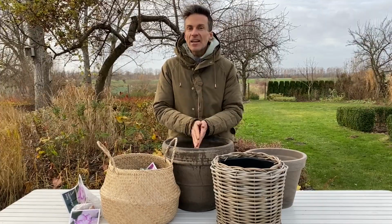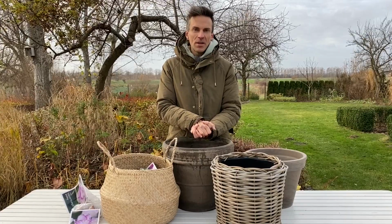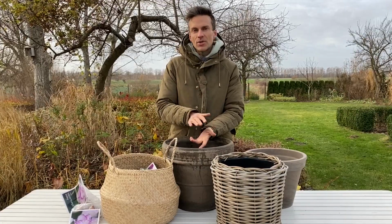But if you are gardening somewhere in a warmer climate where you just do not have frosty nights or really cold temperatures, what you can do is manipulate the tulips. So you take your bags, put them in a fridge for a couple of days, maybe 2 weeks, so they think that they've gone through a cold period, and then you can put them in your pots or in your ground. So this is always a way to be a little sneaky with those things.